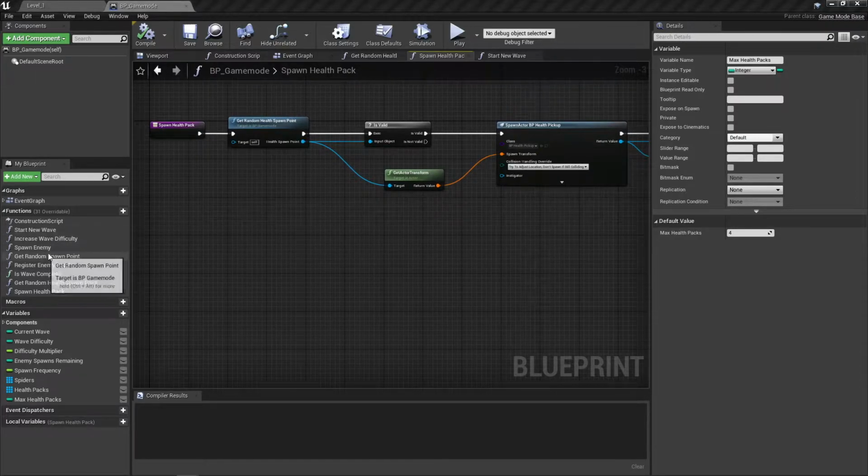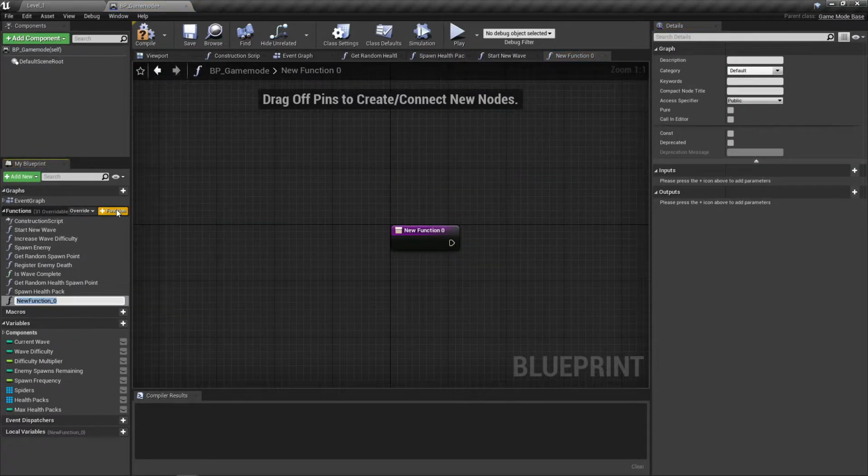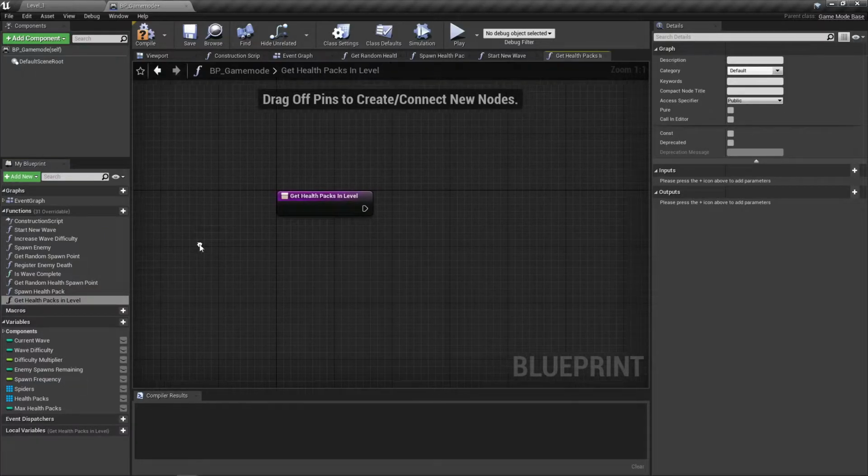Okay. So over here on the left hand side, we're going to add a new function, and we're going to name this function Get Health Packs In Level. Okay, make it very clear as to what this function is supposed to do. So we're going to get health packs that are in the level.